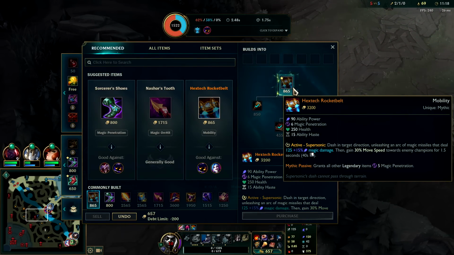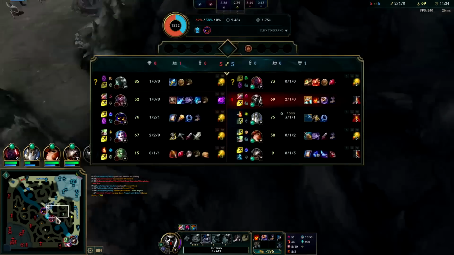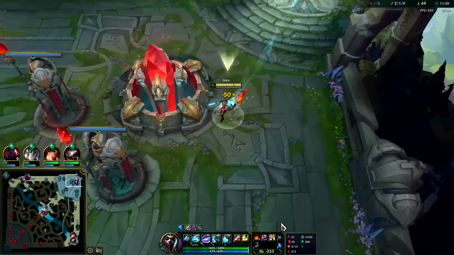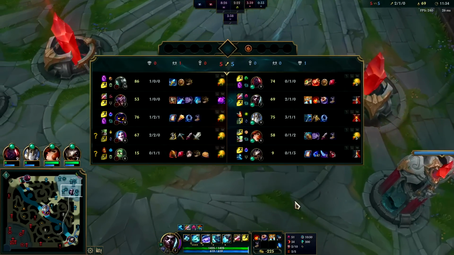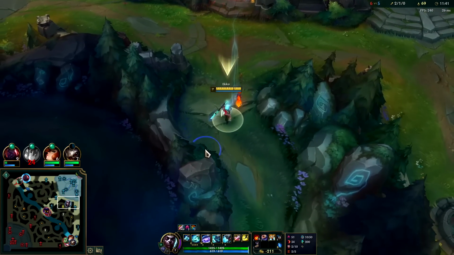Is what it is. I'll have enough for Rocket Belt here in a second. There it is. Oh my gosh, we get caught in the Veigar stun. I couldn't R in time. His stun lasts such a long time. This is the type of game where you would want Merc Treads on Ekko. You have lots of magic damage on the Amumu, Veigar, some Shaco damage, and of course the Mord.